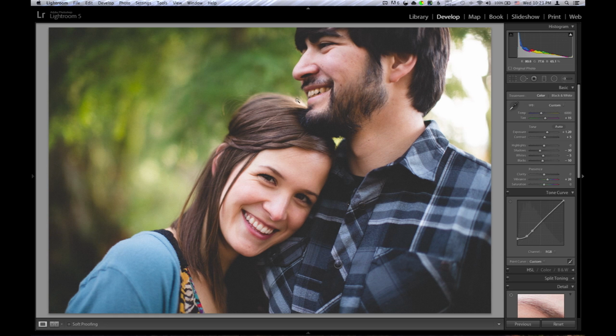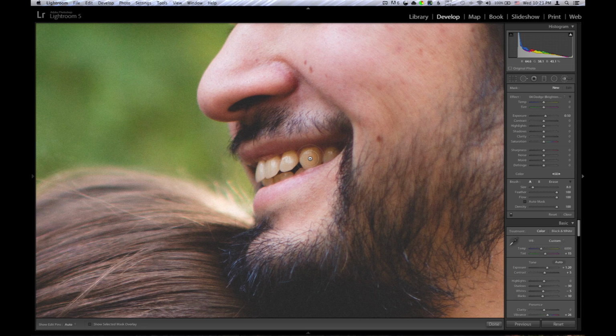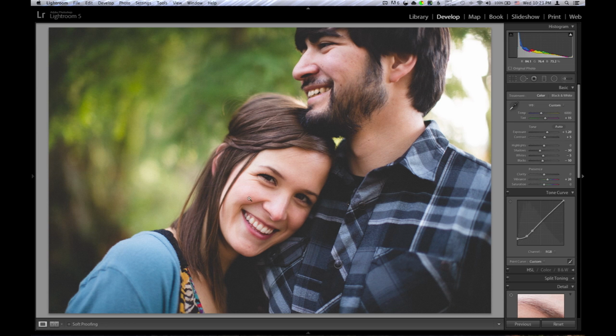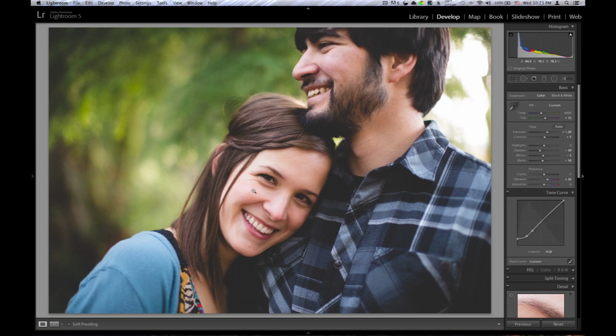If we're going to get real nitpicky, one thing I noticed, I might just whiten teeth. Obviously because the photo is typically warmer than it really was, that will make anything white a little bit warmer, including teeth. I'm not going to take too much time on this, but you just paint over it, and you can pick the default teeth whitening. It's not bad. And you could throw up your exposure a little bit more if you want to make it a little bit more white or kill the saturation. But for time's sake, I'm going to leave it. She had a gorgeous face. She really has not many blemishes, if any, to even touch. So I'm going to leave her just as she is.